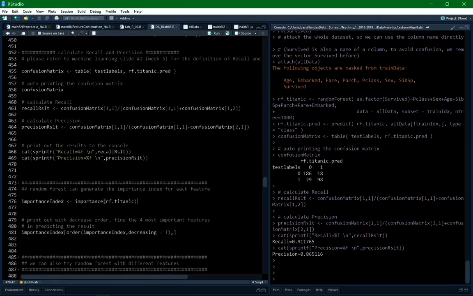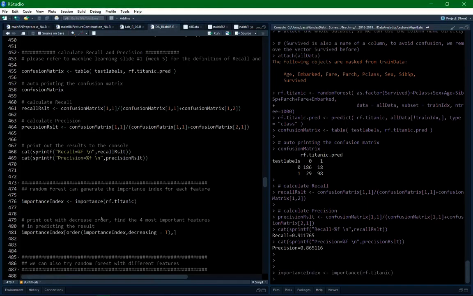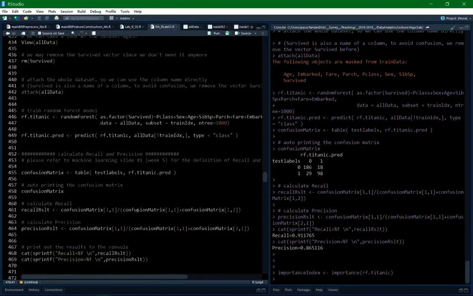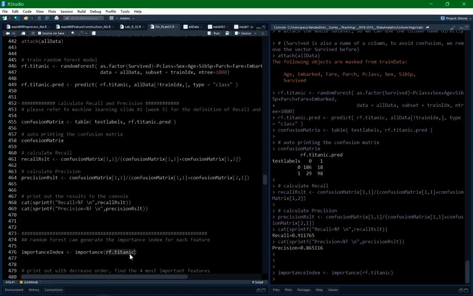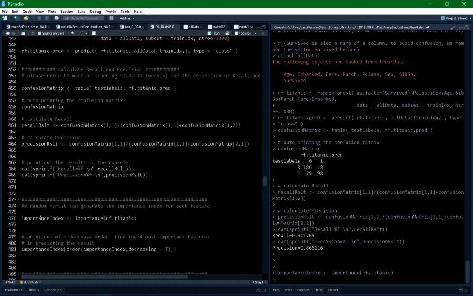So another feature of random forest is importance. If you're running this, importance is a function in random forest. Once you've created the model, RF, this is actually in the models. We create a random forest model, and using importance, we can generate a new index.